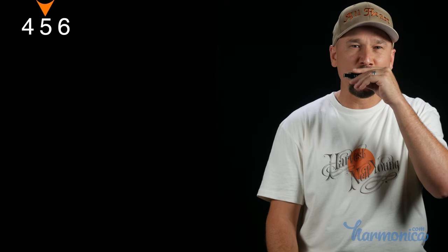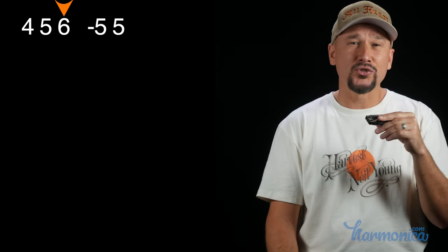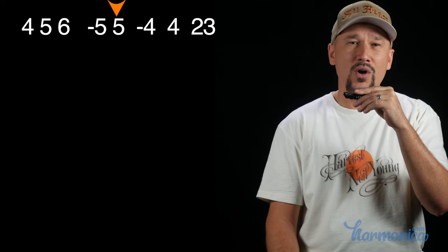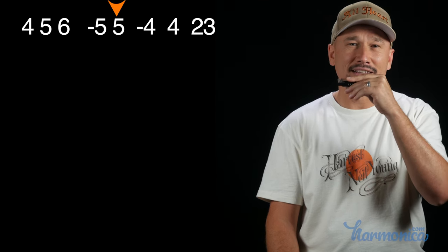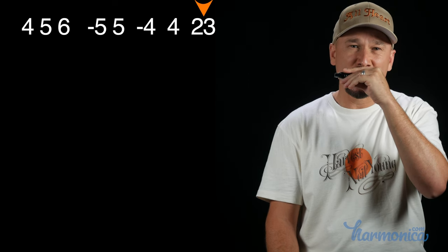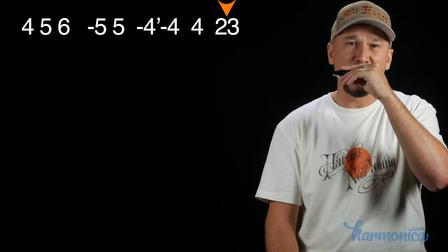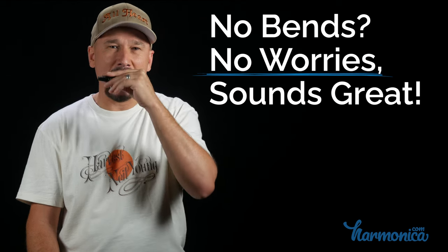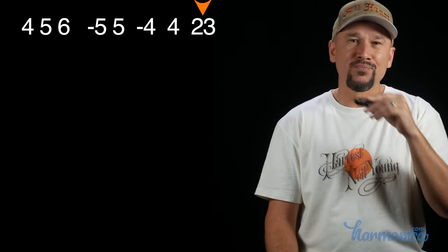Okay, there's hole number four. So we're going to play four, five, six. So basically, we're just going to slide from hole four to hole six. Then we're going to do a quick draw blow on hole five. Then we're going to do a slower draw blow on hole four, and then ending on holes two and three, like this. Now he actually bends into that draw four. But even if you can't bend, it still sounds great. And that's the end of the first line.